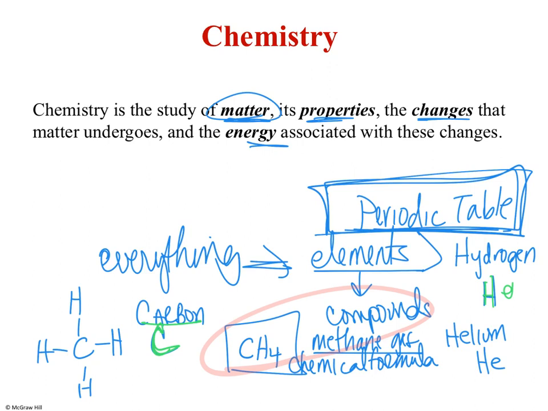Hydrogen is an element. So the periodic table of elements are these 1 letter, sometimes 2 letters, right? Helium. Notice the second letter is lowercase. Okay, so that means this is 1 element. That's why it's very important that you capitalize the letters that are capitalized, because that represents an element, and the lowercase needs to be lowercase because it belongs to that first capitalized letter. Now, elements combine to make compounds, and those compounds have different properties.